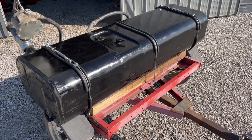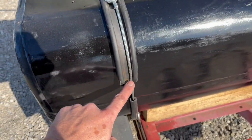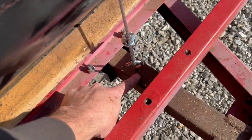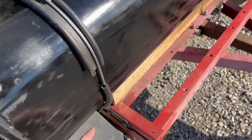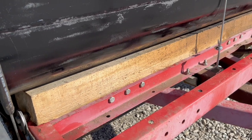I've got the tank mounted on the trailer with 3 16-inch cables. These two outside ones go down around the axle down there, and then the middle one goes down and ties through the frame right here. Metal rubbing on metal can eventually rub a hole through your gas tank, so that's why we have a rubber strap here and a rubber hose here, and that's another reason we're sitting on wood down here.